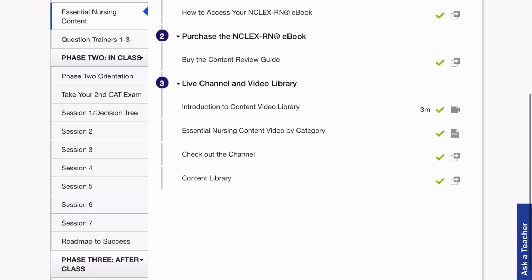Come month 2, I enrolled with Kaplan's refresher course. Now this course might have been my life-changing experience because I cannot explain how helpful these courses were. When you enroll with your program, the program has about 3 phases. So on each phase, you get an orientation on what to expect under each phase.